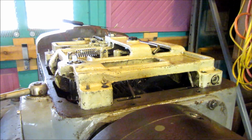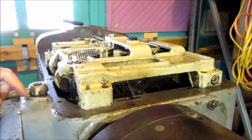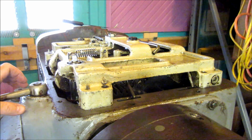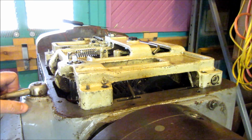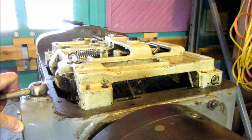All right, here we are at the pacemaker. Got the top off, and there's a noise in the headstock. Now, there's always been a little tick in the headstock, and I've never really wanted to do much about it. Didn't pay a whole lot for the machine. The machine's pretty worn. It's old. It's 70 years old, right? So I wasn't going to sink a whole bunch of money into it, but there's a noise in the headstock.